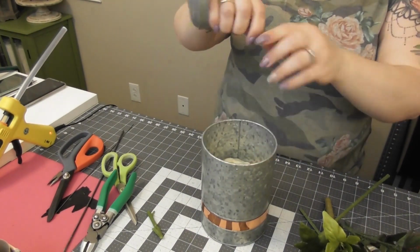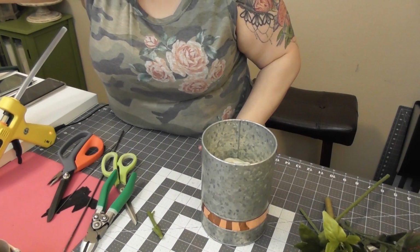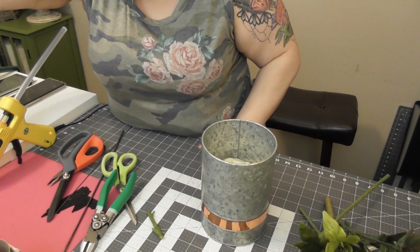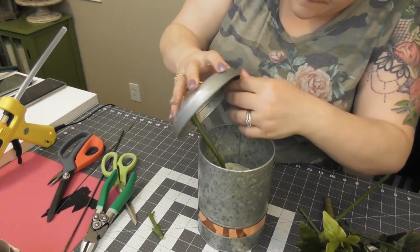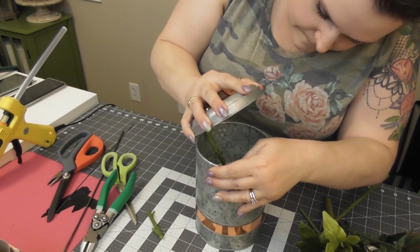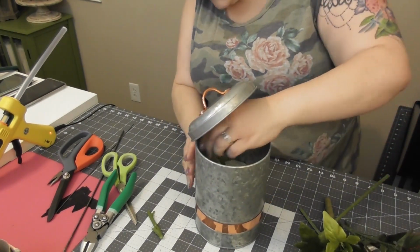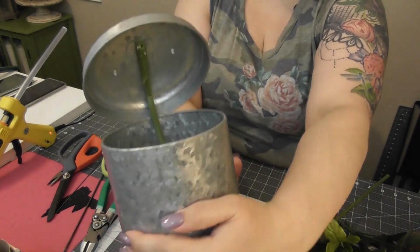So time to glue this girl in her new home permanently. And that's how we're putting this lid on. And now the rest of this is just flower placement. Yeah, the rest of it's flower placement for an arrangement. So here's part of the lid, and then that's how I got that guy attached.